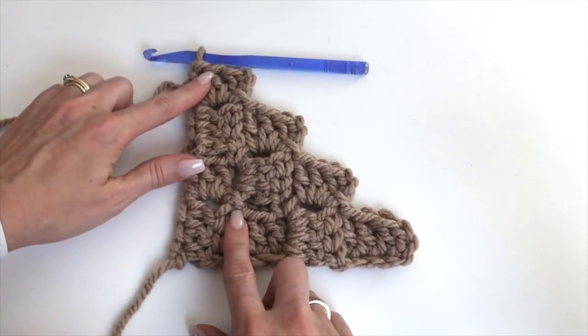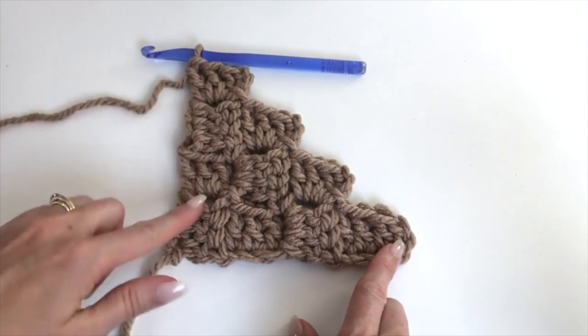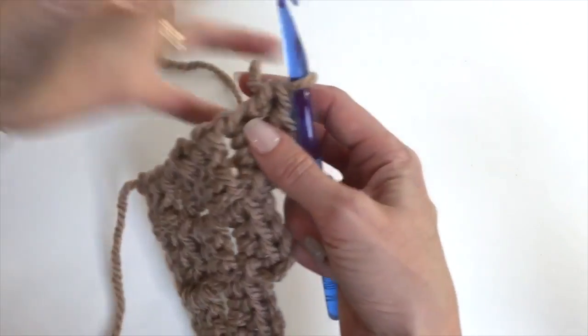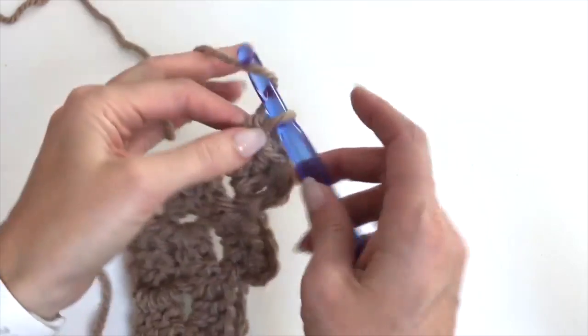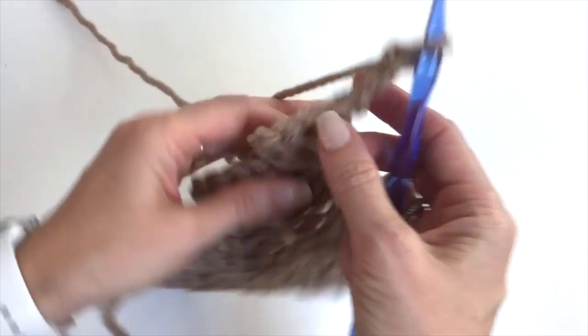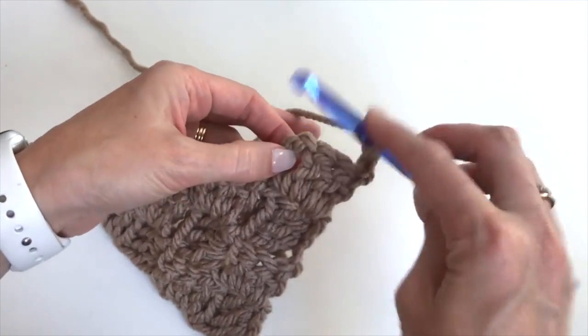So let's imagine that we've reached here our 25. So this would be 25 and 25. So what we're going to do to decrease is we're going to chain 3. I'm going to turn our work. And we're going to slip stitch into the chain 3 space.